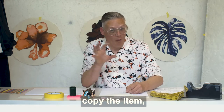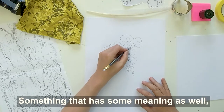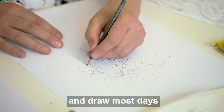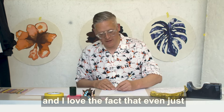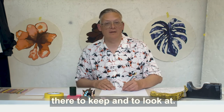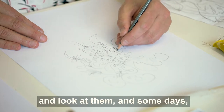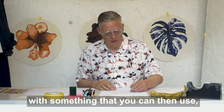You don't have to copy the item exactly — just get the essence of it down. These are about making a personal pattern, something that has some meaning, which I think is always nice. I love drawing and draw most days — I find it really relaxing and very meditative. I love the fact that even from sitting and drawing away for 20 minutes a day, you have something there to keep and look at. Do keep your drawings as well, because even if at the time you think it looks awful, you will go back to them and some days you might think it was actually quite good, or there was a little bit you could use for another drawing.